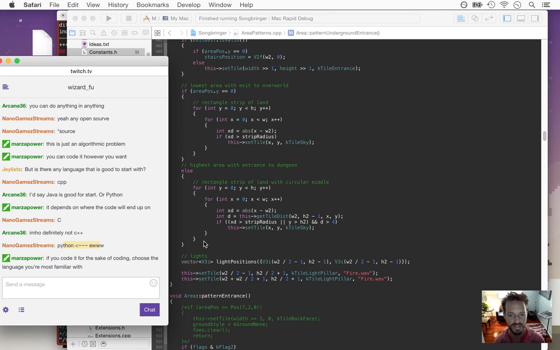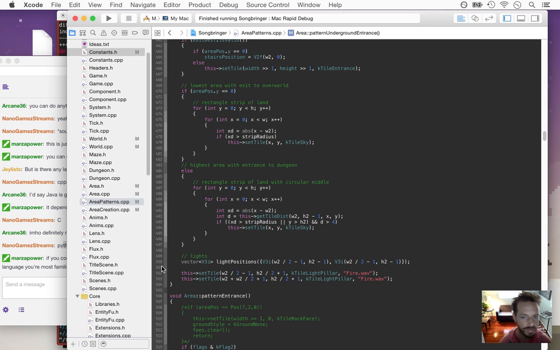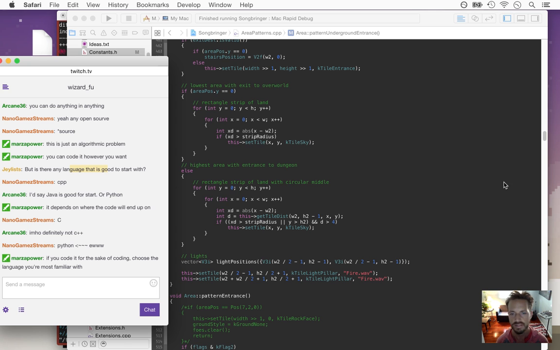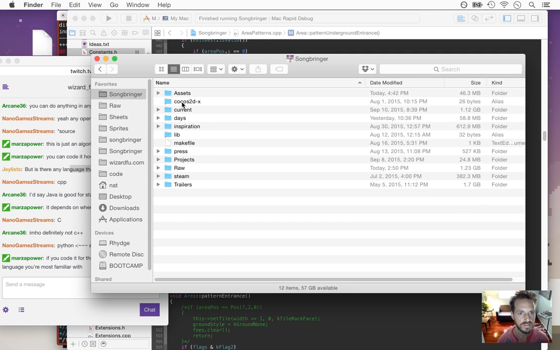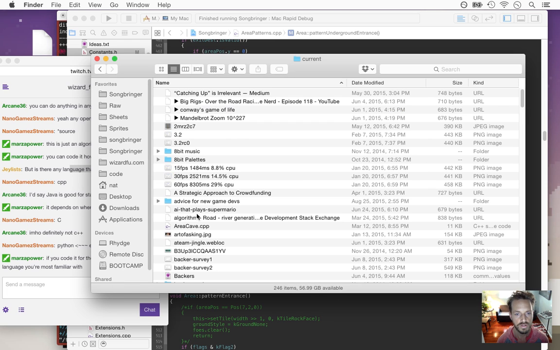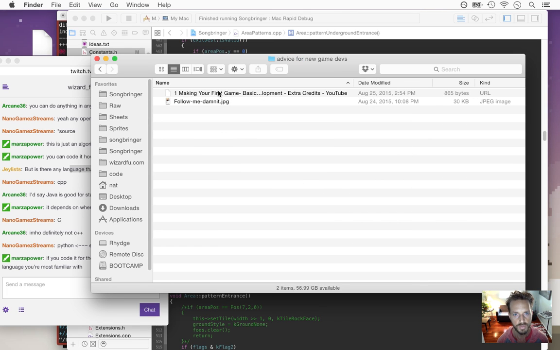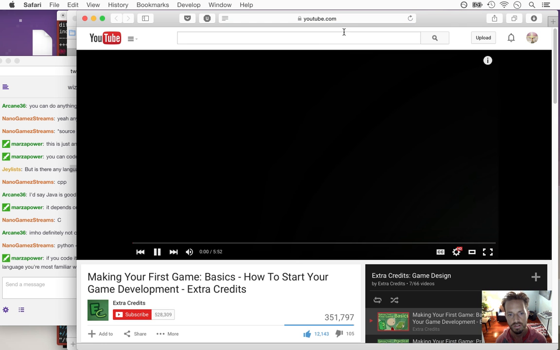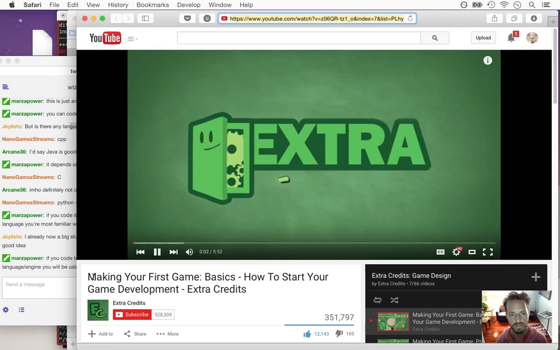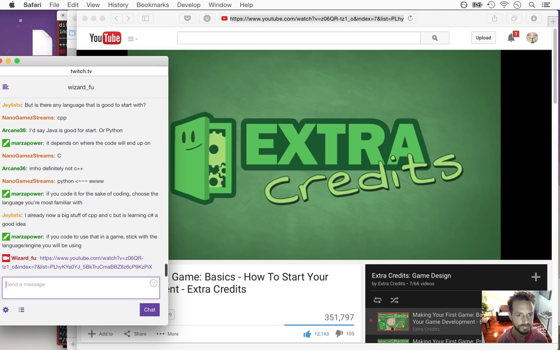See, we're all opinionated. Everybody's got an opinion here on what programming language is best to learn. You really got to find your own. And J-List, I'm just going to give you my old beginner's advice here. The first thing you want to do when you're getting started in game development is watch all these videos from Extra Credits. They're so good. Making your first game.